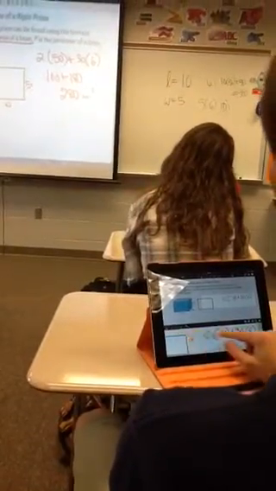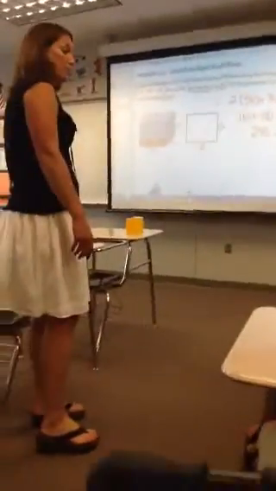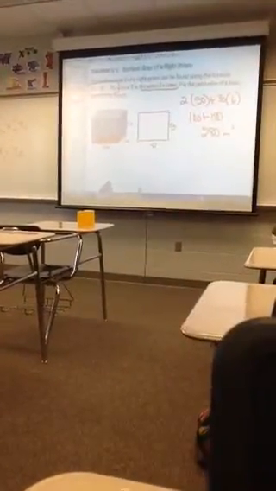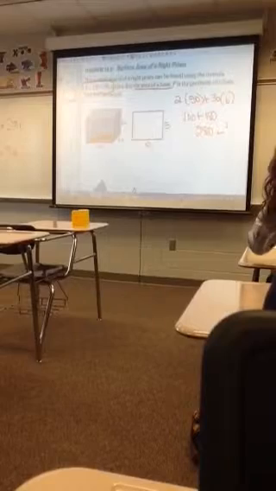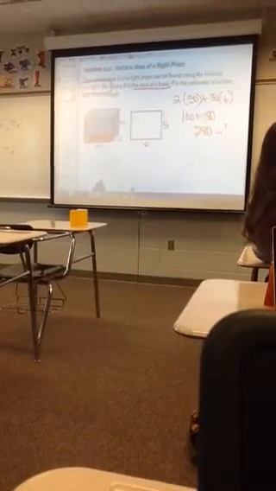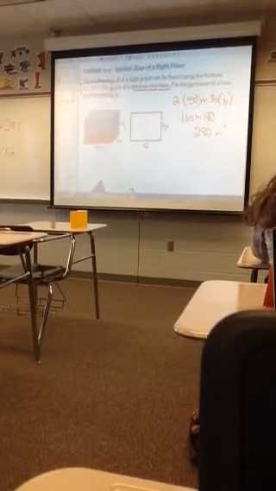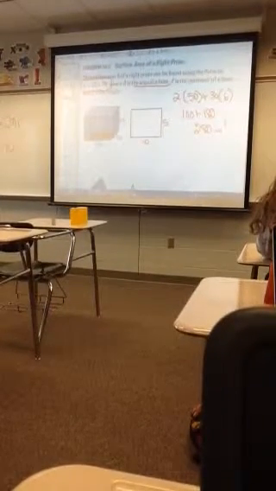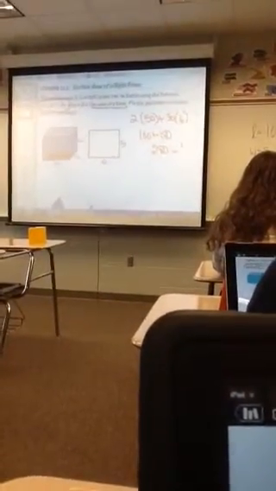Okay, so now, is there a way to do this particular problem without a formula at all? Maybe what you would have done back in 4th or 5th or 6th grade? What would you have done with that kind of problem? 10 by 5 times 2, 6 by 5 times 2. Okay, so you would have found the area at the bottom, and the top, and the sides, and the front and back, and added them up, right? And that certainly works. But the good thing about this formula is it works on any shape, and it'll make it easier. Why is it inches squared? Because it's area. It's just the area of each side added up.